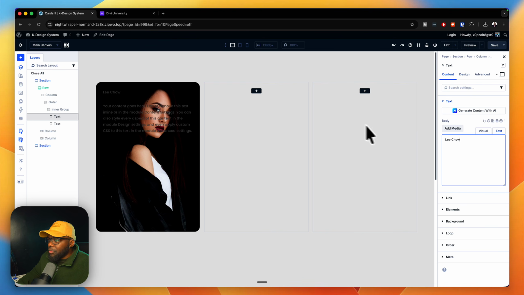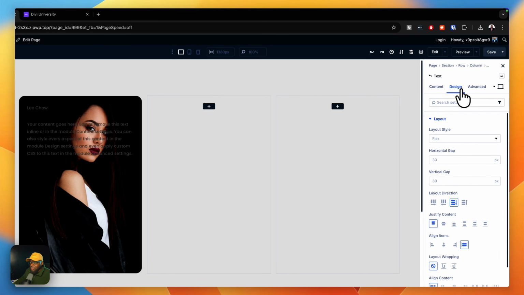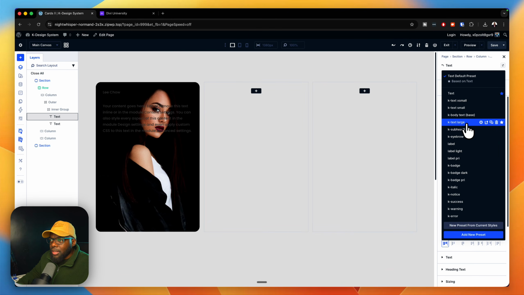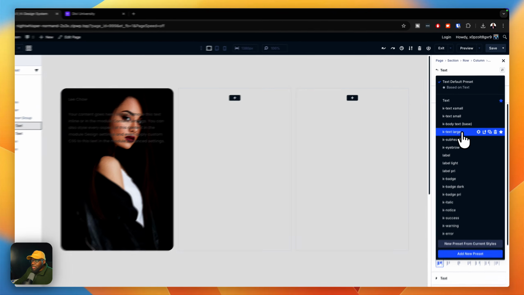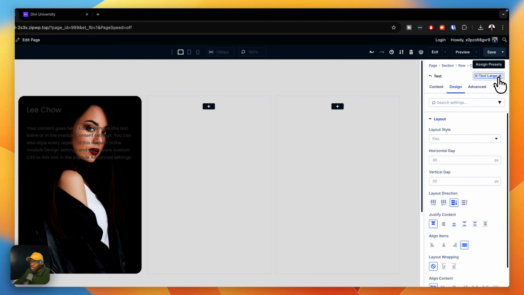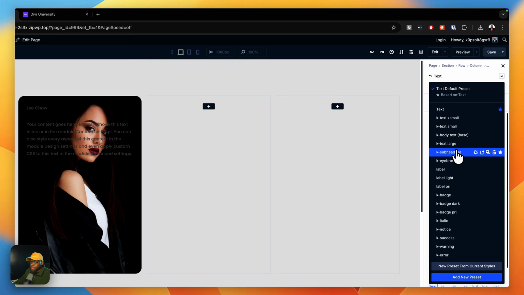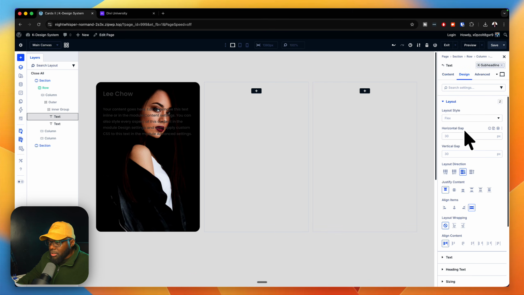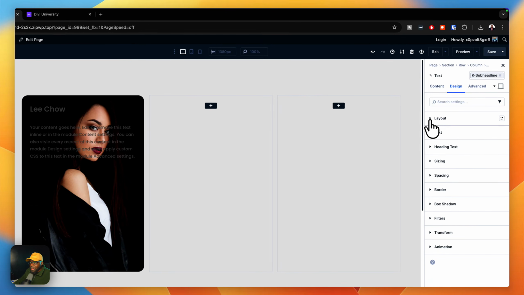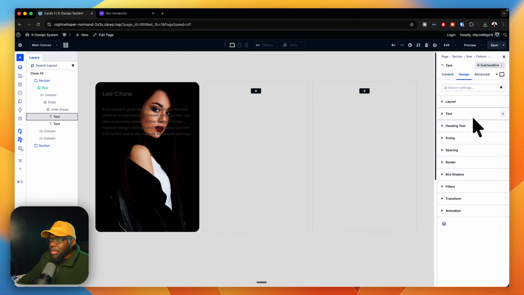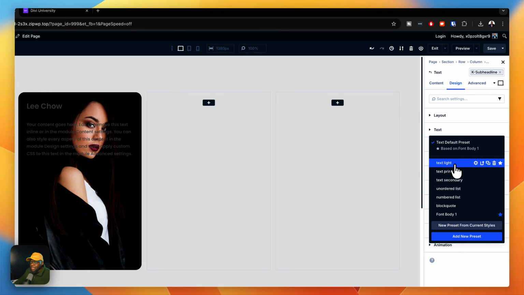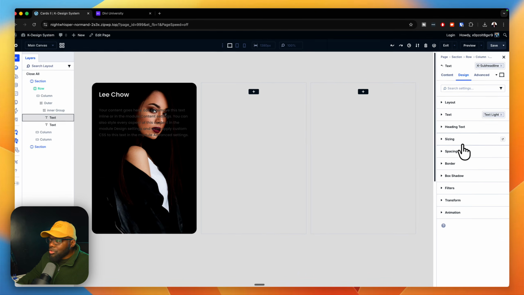Okay. And while I have that selected, I'm going to come over here to design. And then on the top here, I'm going to set this to sub headline. I can use text extra large if I need to, or I can use sub headline. Okay, but sub headline is better because it's going to come in a bit bold already out of the box, which is fantastic. So the next thing I want to do now is to change the color. So I'm going to hover over text, click here, and then say light text. That's all I need to do.